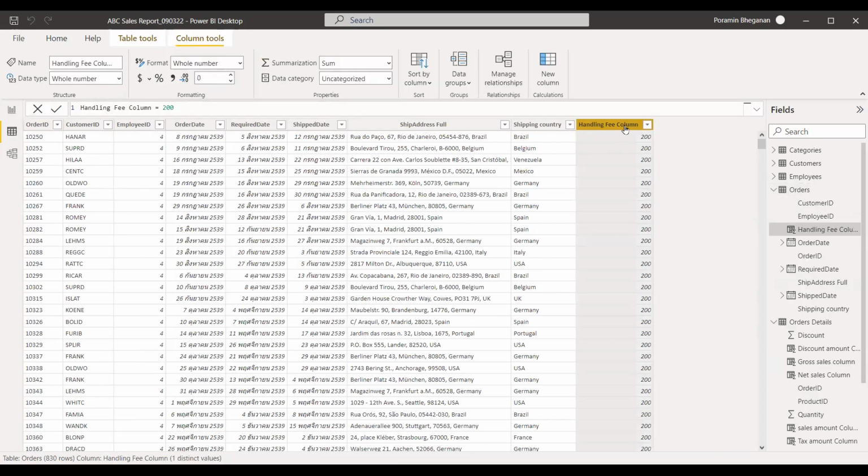Same as usual, we create a new column and write down in the DAX that handling fee column equals 200. Okay, this one is the handling fee column in the orders table.